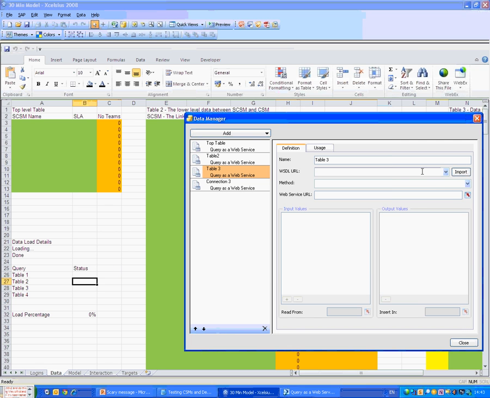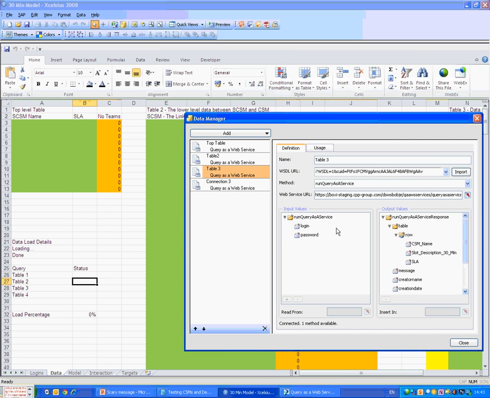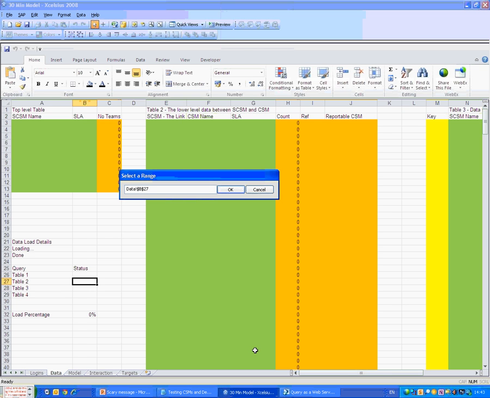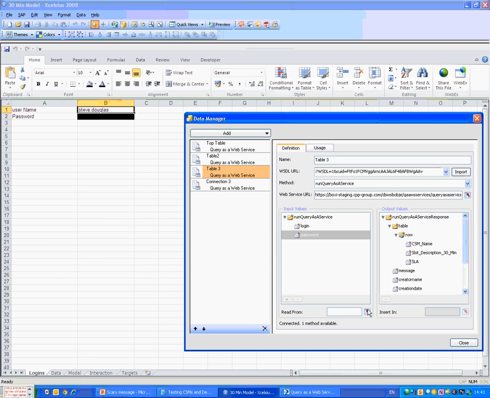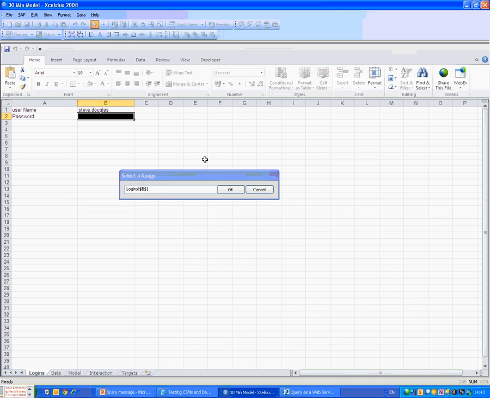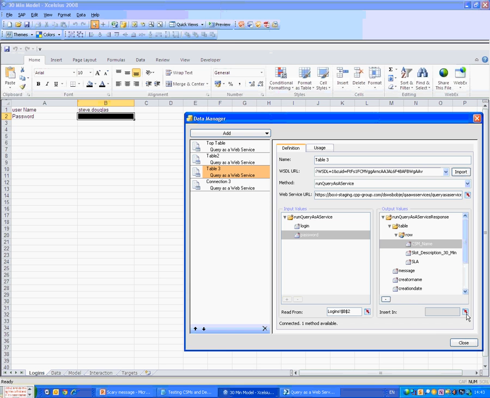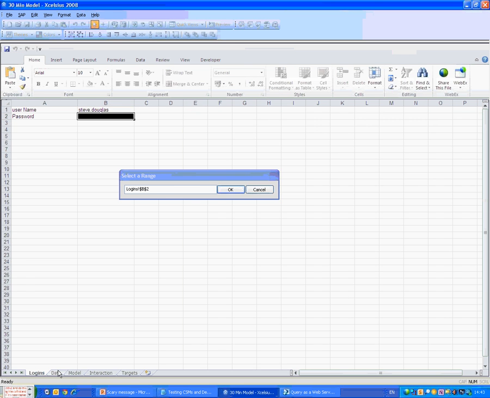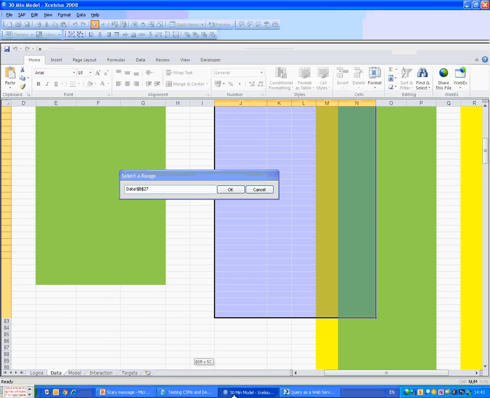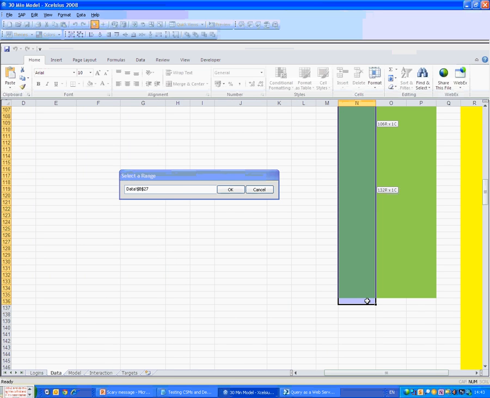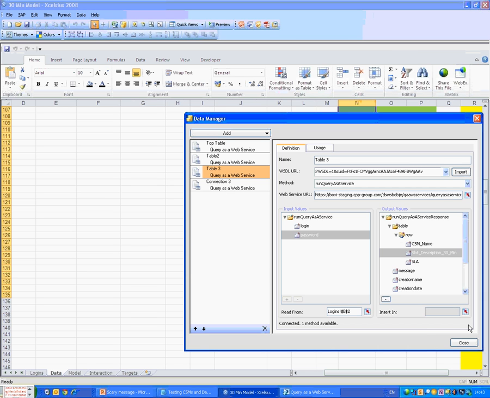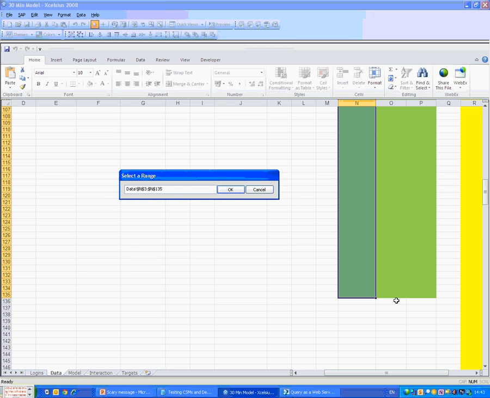Pre-prepared query to clipboard, paste that in there and import it. So again, it needs a logon and a password. CSM name needs to go in column N. So with a mouse, drag that down and put it in there. Slot description to the right of there.